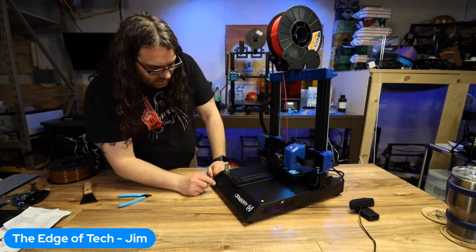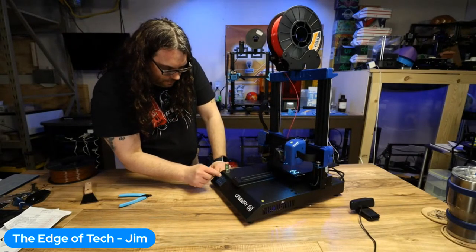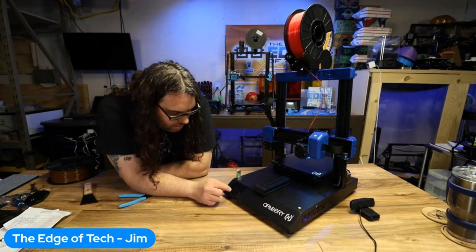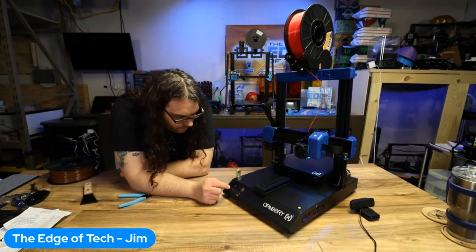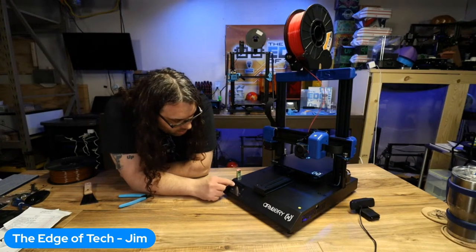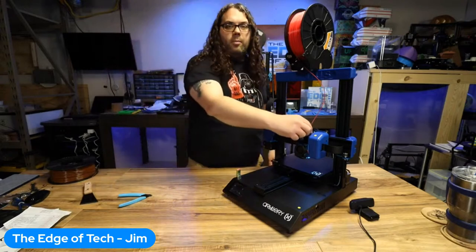Interesting enough, this thing is still putting out brown filament. Let's go back. Extruder. I'm just going to let it go for a bit.